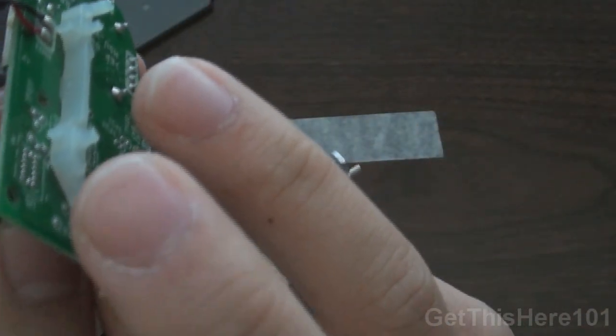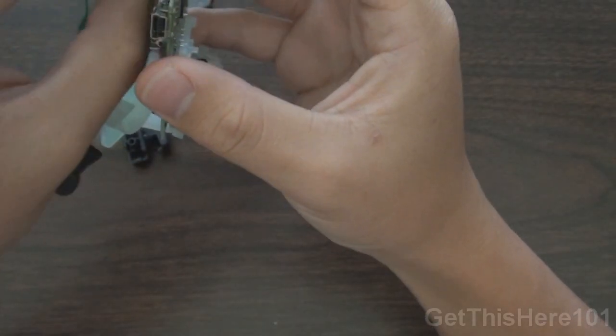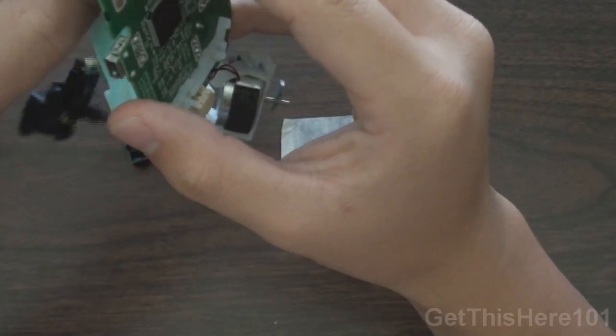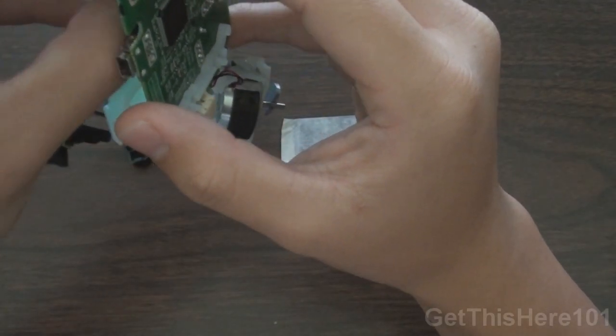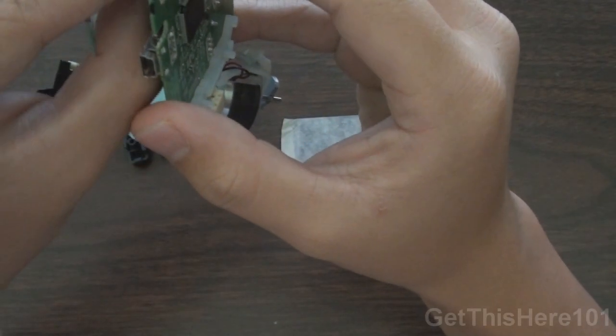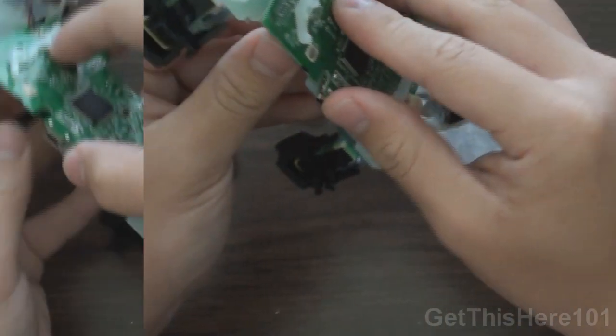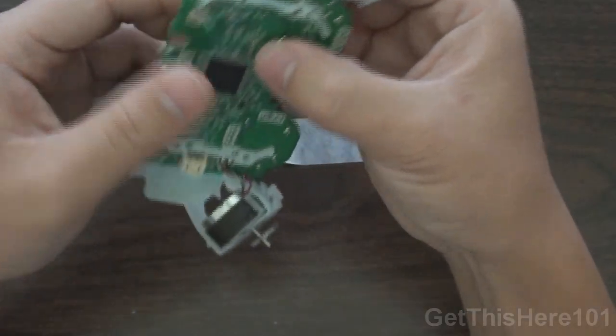If you don't do this correctly, your controller will be messed up. Like if you press the R2 button, it'll jump. If you press the X button, it'll lay down, something like that. So after getting them into the holes, sorry, they just fell out of the holes right now. Okay, and there you have it.